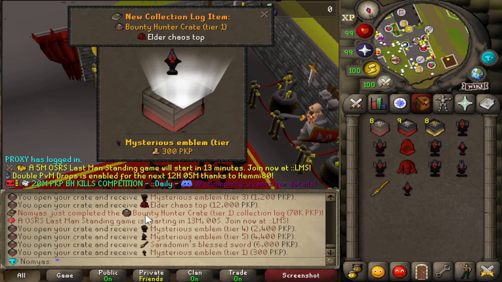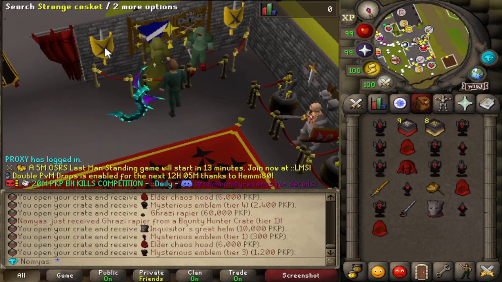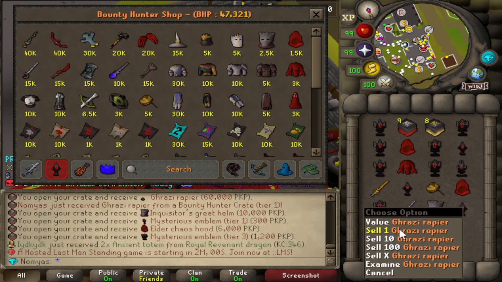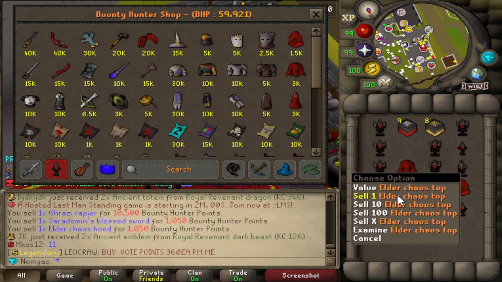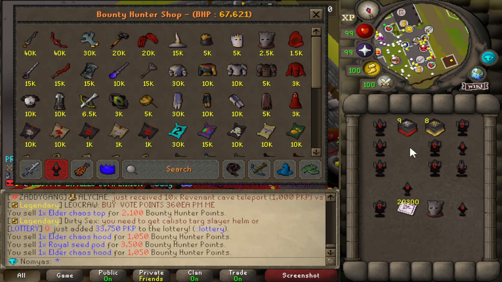Let's go. Log is done. Log is fucking done. Let's go. Open the rest. Ooh, rapier as well. Nice. Log is finally finished. That was not too hard. I was missing the Elder Chaos top all the time. Huh. I'll take it. I'm definitely gonna take it.